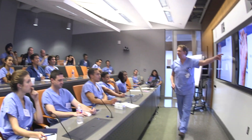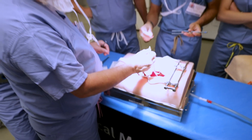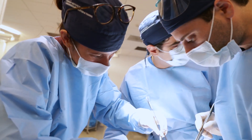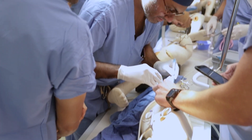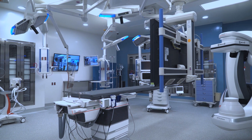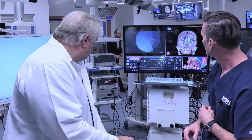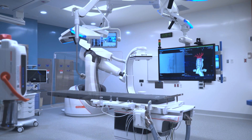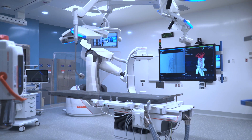By working with key opinion leaders early in their projects, clients receive invaluable real-world input about their technologies. This can reveal issues from the professional perspective in the environments where the technology will be used. The facilities and expertise provided by the Center for Rapid Device Translation are here to guide and assist clients through their safety studies and regulatory approval pathways to bring new medical devices to market.